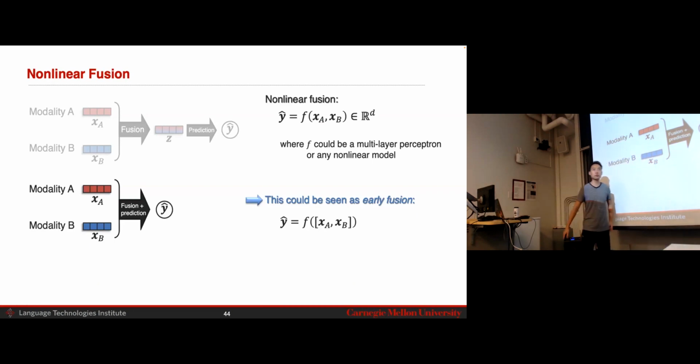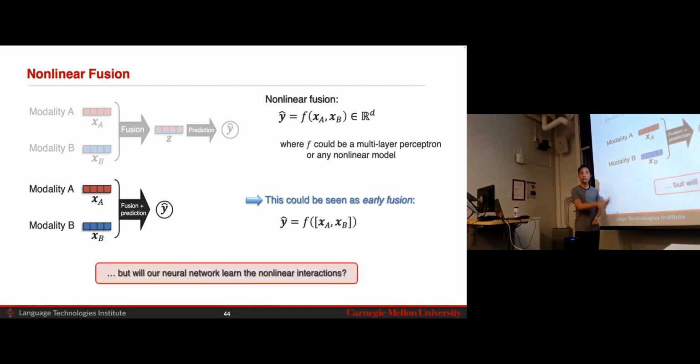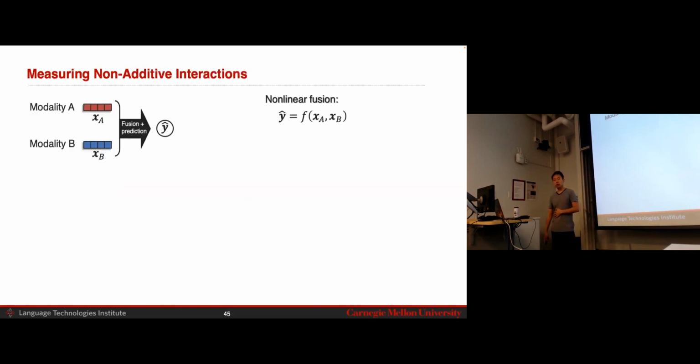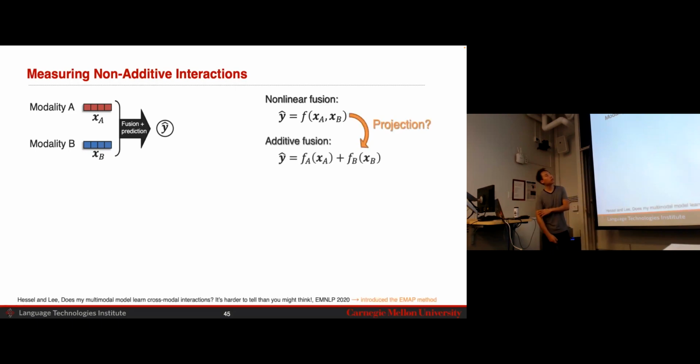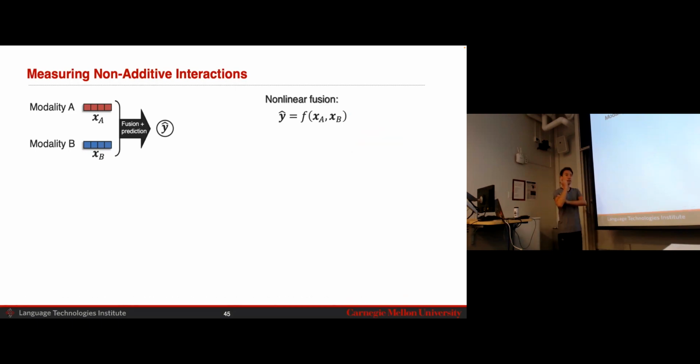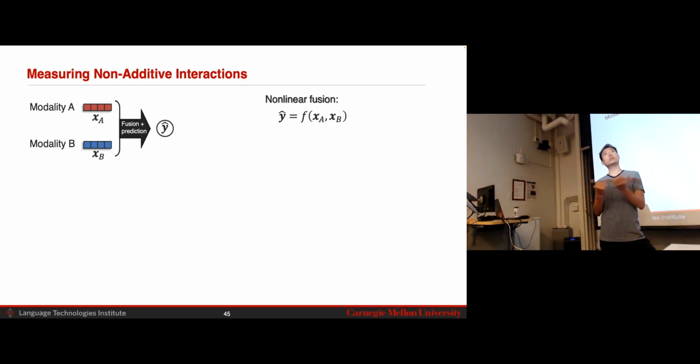And of course, the question that becomes, right? We've talked so much about the inductive biases of fusion: additive, multiplicative, polynomials. If I just define a neural network, is it going to learn the same thing? So here's a very interesting paper. I'd like to go into a bit of detail. Essentially, what this paper studies is, let's just say I have done early fusion. I have taken XC and XD, concatenated as early as I could, and defined a big neural network to predict a label. So what interactions does this neural network actually learn?